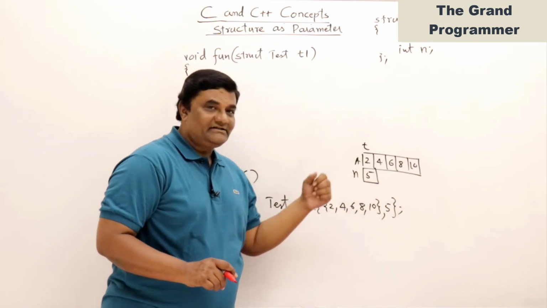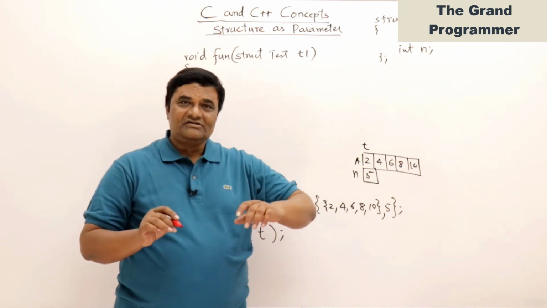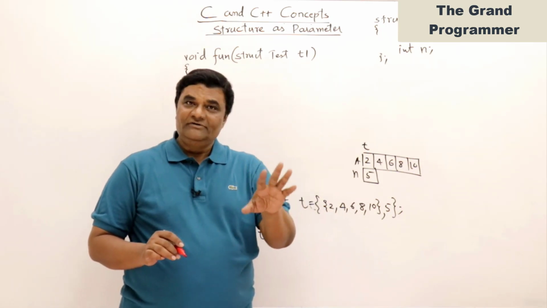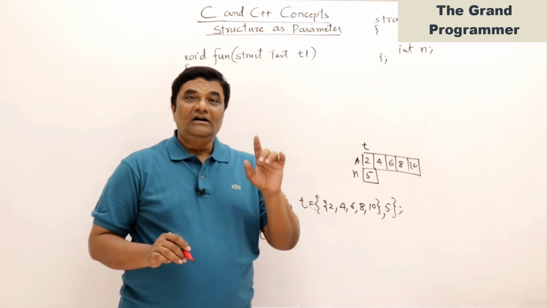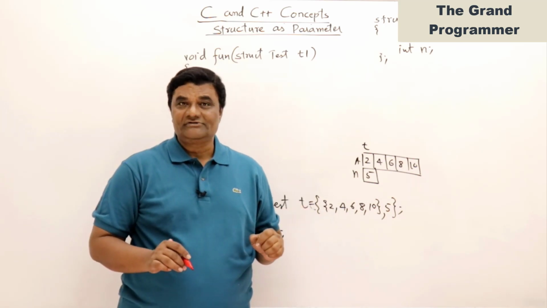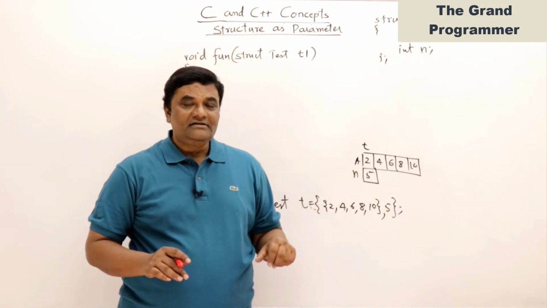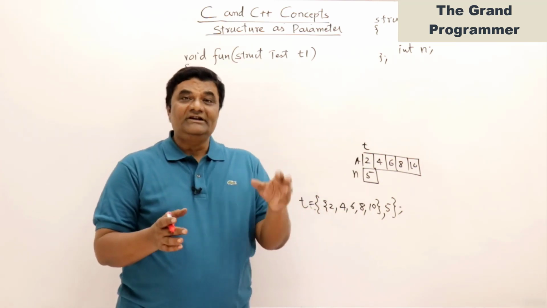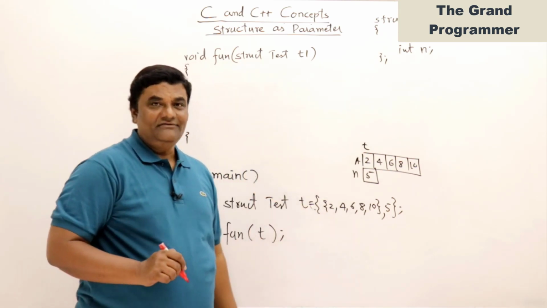So all are initialized. Now, can we send a structure as a parameter in call by value? Yes, call by value can send. But can you send an array as call by value? No. An array can be sent only by call by address. Already we have discussed this in previous videos. But this structure is having an array. Can you pass this by value? Yes, a structure you can pass by value even if it is having an array inside. So that's the important thing we are learning now.